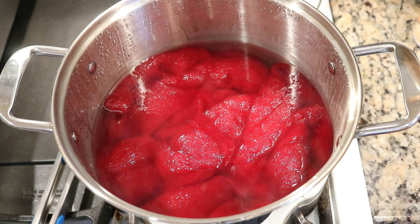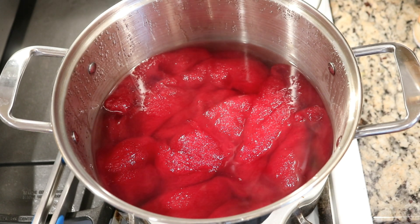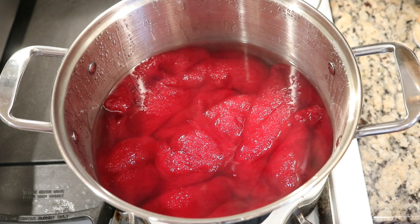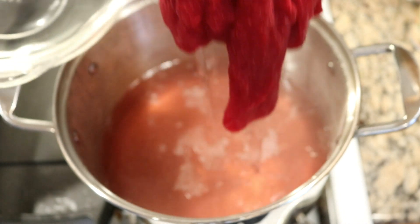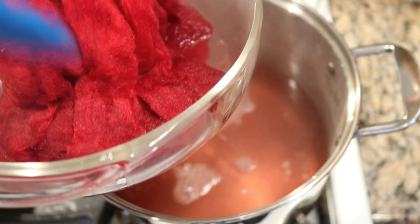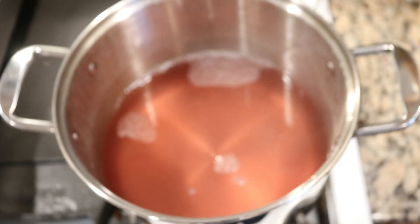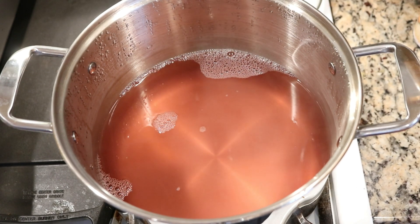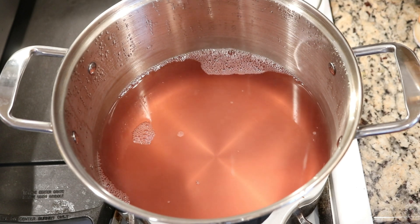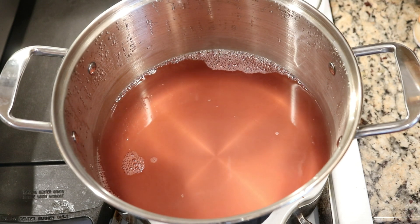The fiber is still warm but most, if not all, of the color has cleared. So I'm now very carefully, with the use of my tongs, going to remove this fiber from the dye pot — lifting it up without letting too much water drain, and moving it aside so it can really start to cool. I don't want to wash it yet because I don't want to risk felting, but we can see there is some color left behind, though not an extreme amount.